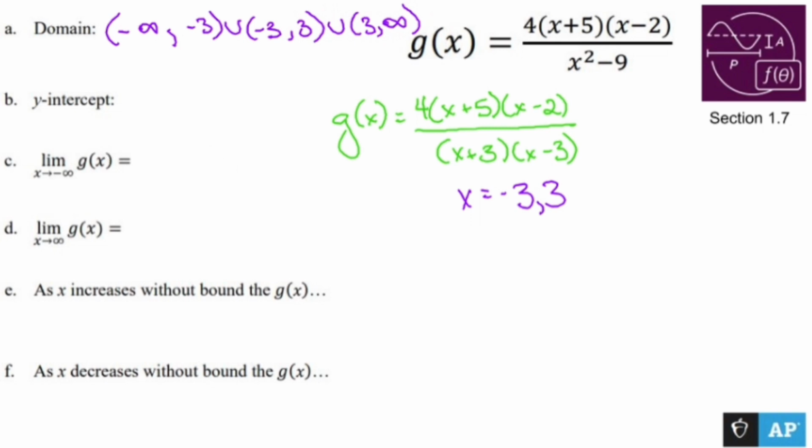Okay? That's the domain. Now to find the y-intercept, I'm going to focus on when x is equal to 0. That's kind of a long way of doing it. So what I can do is FOIL out the top but only focus on certain things. I'm going to be a little lazy here. Since I'm answering questions about the limit, I'm going to kill two birds with one stone. I'm going to leave the denominator the way it was originally, and I'm going to find the leading coefficient and the last constant of the numerator.